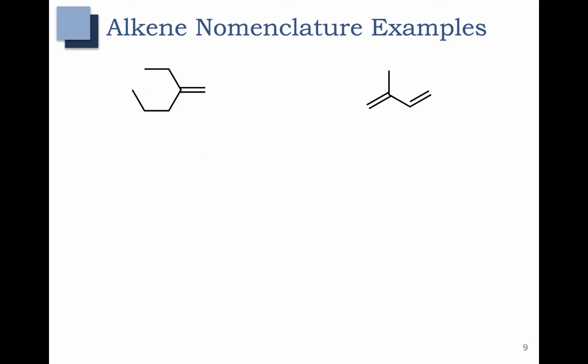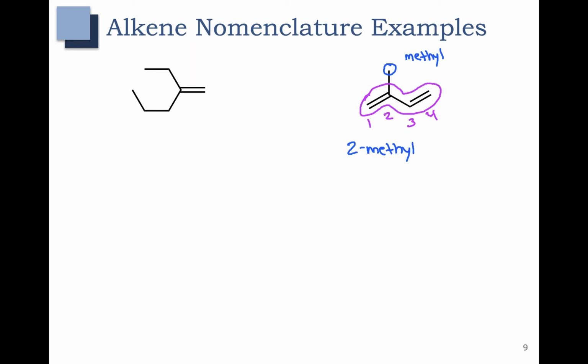In our second example, we have 2 alkenes. Our parent chain then must contain both of them. So this will be our parent chain. If we number from the left, we have an alkene at 1. If we number from the right, we have an alkene at 1. So let's use this methyl group here as our tiebreaker. That means we're going to number to give the methyl group the lowest possible number. So we want to number from the left, 1, 2, versus the right, which would put the methyl group at 1, 2, 3. That gives us 2-methyl.